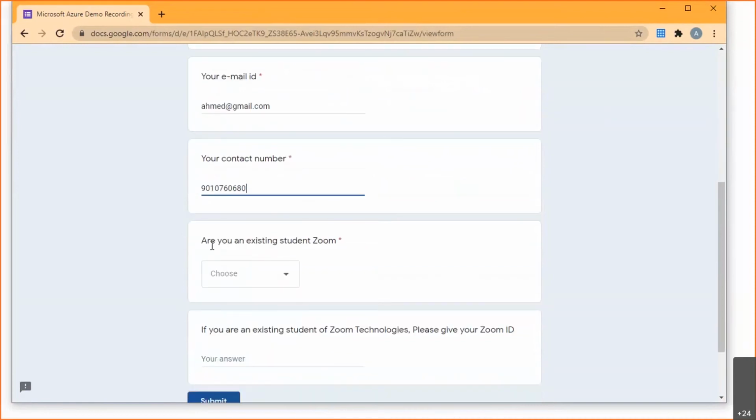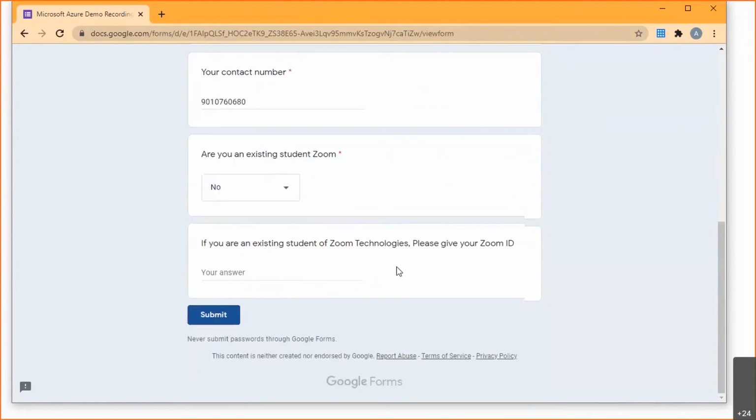Here you have to select whether you are an existing student of Zoom. Select no, because you're not an existing student. At the bottom, it asks that if you are an existing student, please give your Zoom ID. Right now you don't have any Zoom ID, so in this last line, please write requesting for Azure recording.